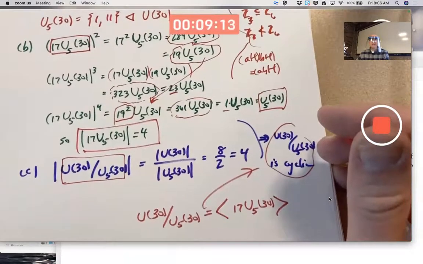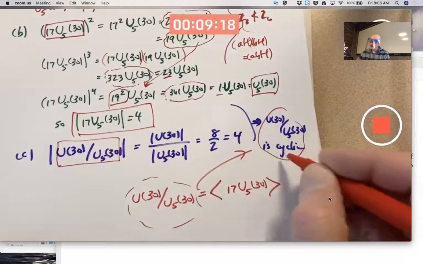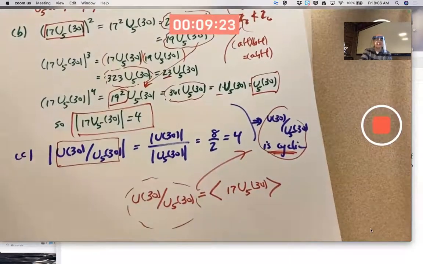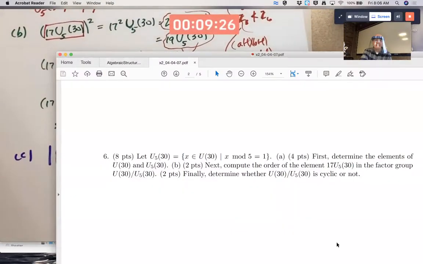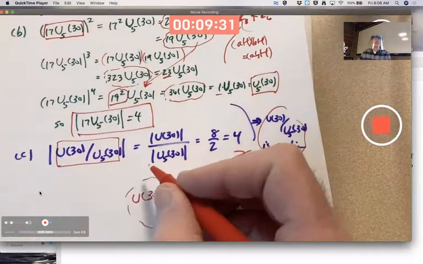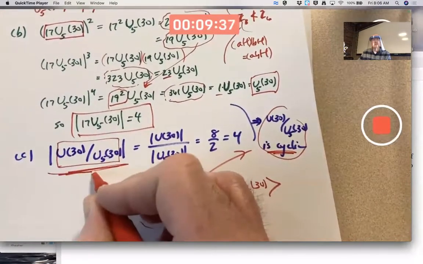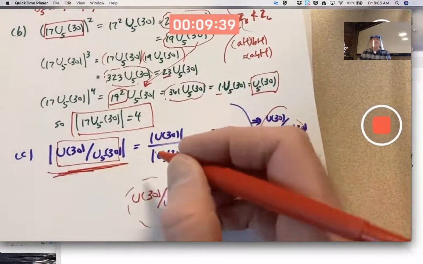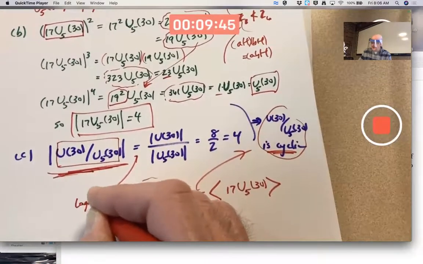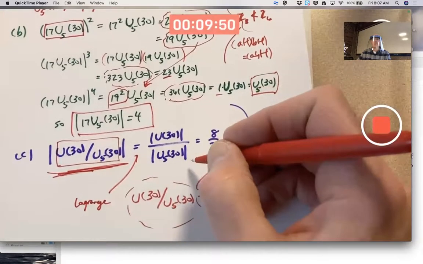Last question is: is this thing cyclic? And the answer is yes, it is. I forgot if the question asked for the order of it. No, it actually didn't ask for the order of the group, but it's worth thinking about as far as explaining why it's cyclic. The order of the factor group, this entire expression, is, by Lagrange's theorem, the ratio of the order of the entire group divided by the order of the normal subgroup.